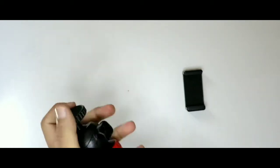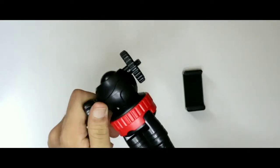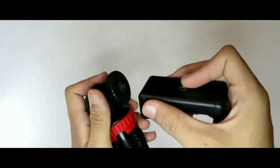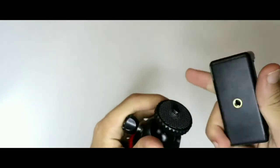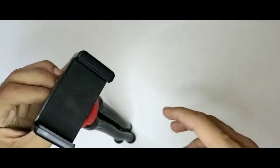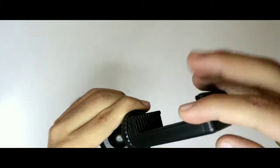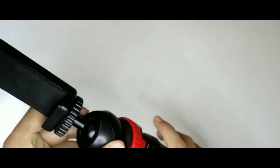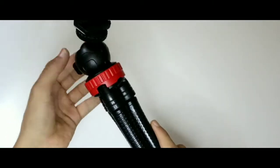So let me mount this thing and show you. So here goes the ball mount, and then comes the phone mount. You can mount this two ways. One is sleeping and the other is standing position. Let me remove it and show you the other position. So here, as you can see, the ball mount is 360 degrees. So let me show you by putting the phone on this.